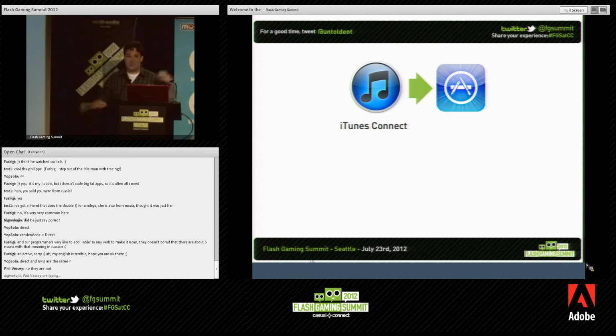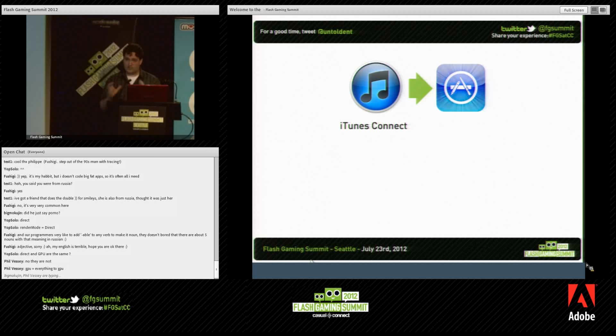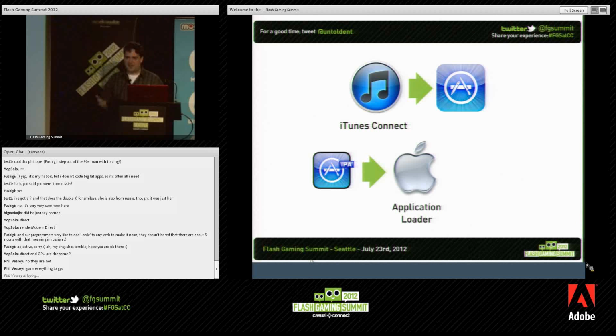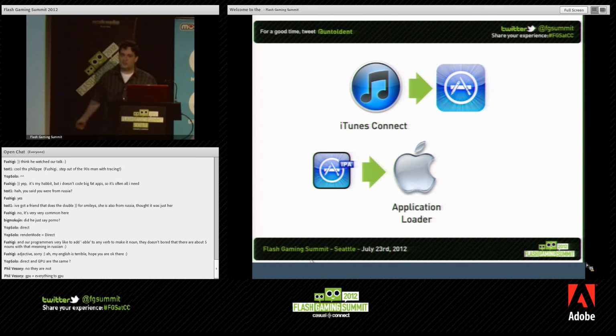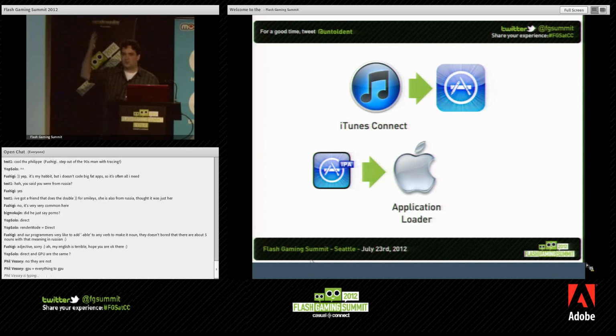And that's the point where you're going to want to get all your screenshots together, your description, and the rating and languages, blah, blah, blah. So you decide all that stuff. So iTunes Store is like, okay, cool. Totally ready. And then you take your IPA file and you go find a friend with a Mac, and that friend opens this thing called Application Loader. They used to make it so that you could just, like, this is not fake at all. You could just upload the thing from any computer you wanted to.